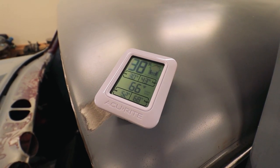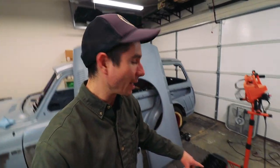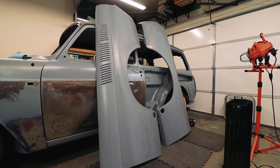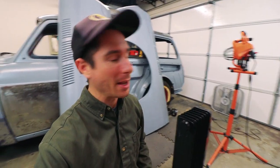Looks great. I was able to keep the garage in the 60s last night, despite the fact that it was literally freezing outside. Last night, as you guys saw, I got the temp up with the propane heater, and then I closed everything up, and I was only keeping it warm with my little space heater and my halogen work lights. But that was enough to keep it in the 60s in the middle of the night because I came and checked really, really late last night.